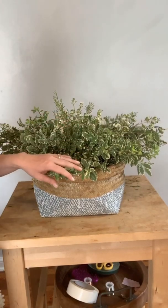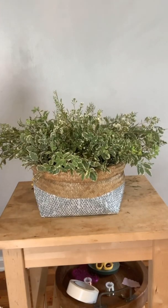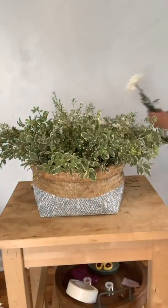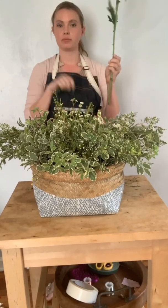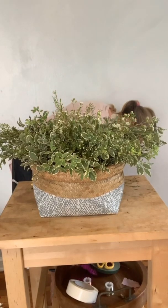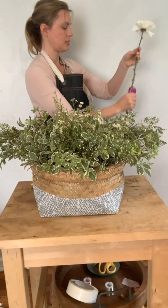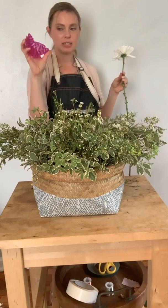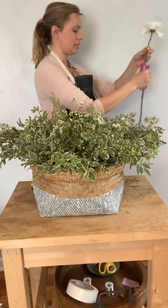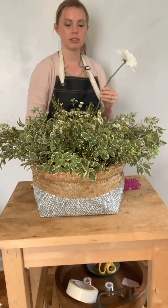Okay. So we had foliage, filler. Now we're going to do our focal flower, and that is this mum. He's beautiful. I love him. Once again, no leaves below the water line. So I have a stripper here. You do not need one of these, but it is flexible and it has some little teeth on it. And you can really quickly strip the leaves and foliage off of a plant.